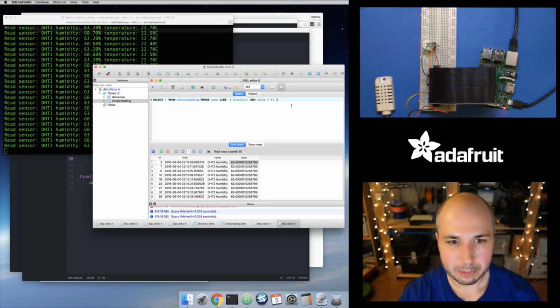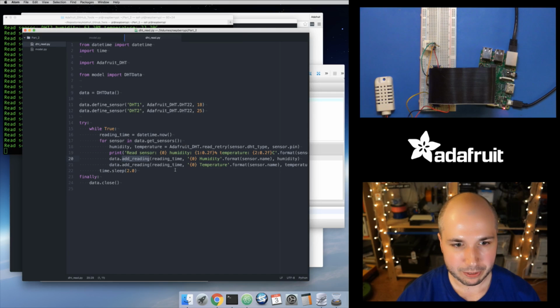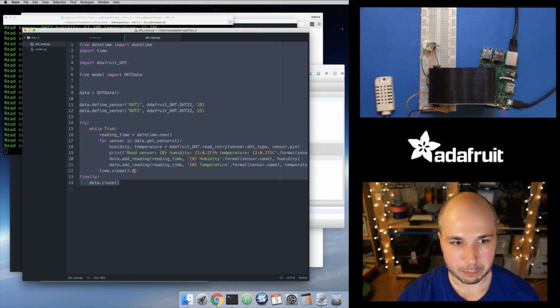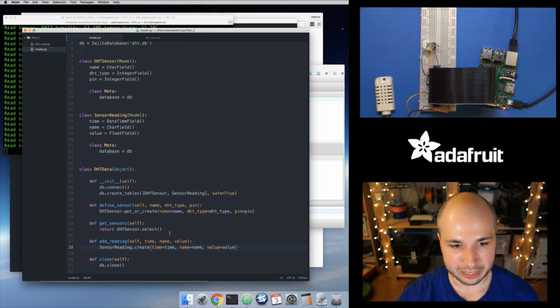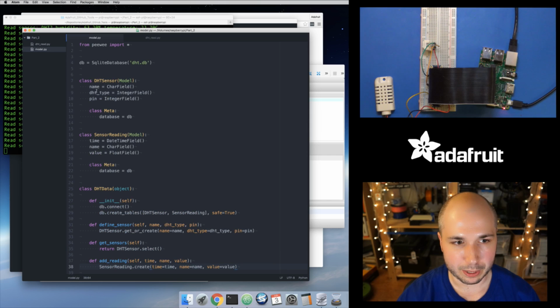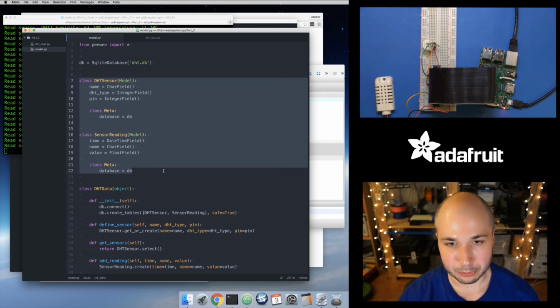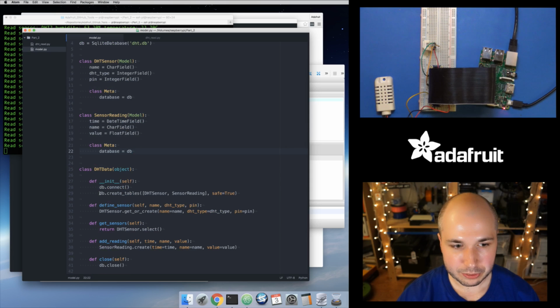But I think that's it. I think I'm going to wrap it up for this video. So I really just wanted to show the power of using an ORM, the Object Relational Mapper. And I think the best explanation of this is looking at just the code for this example that we just wrote, and even the model code, this is not that complex. It's pretty easy to follow. I create these classes that just define my tables effectively, and then I'm just using all these functions that PWORM defines. It'll go and create these tables automatically.